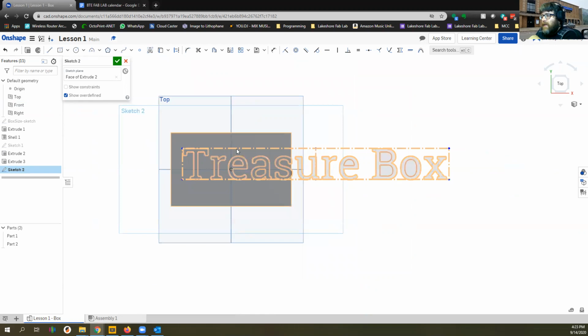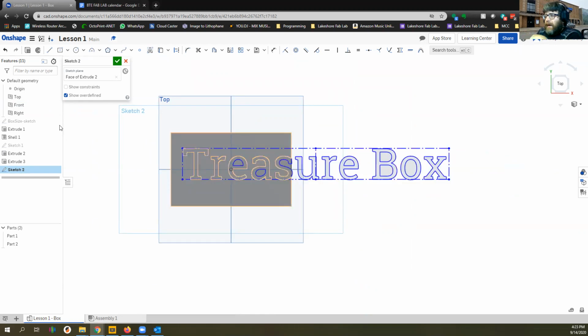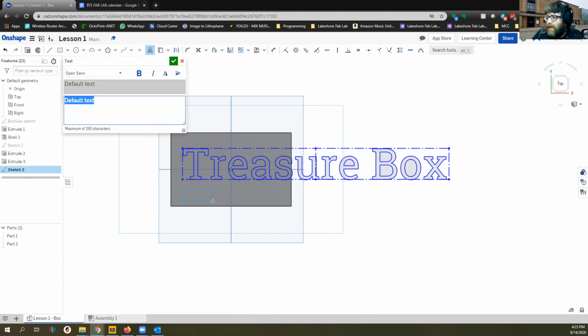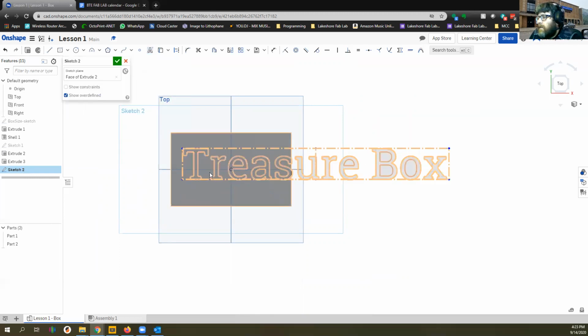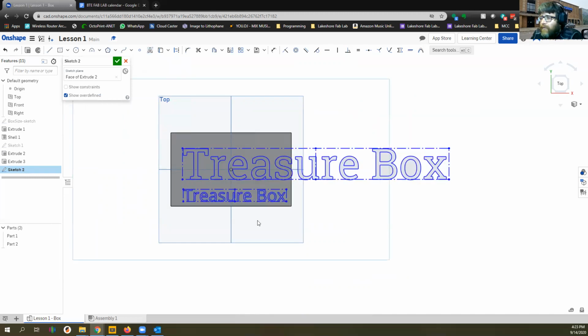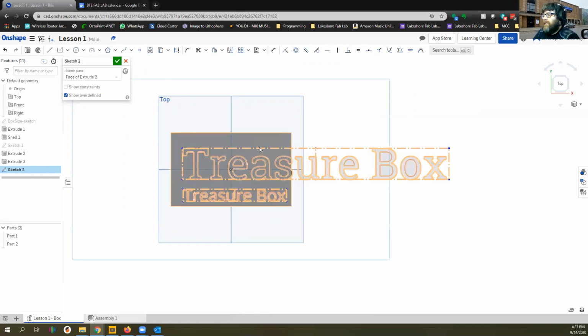That happens sometimes because it defaults to whatever the height of your box is. So if let's say I did this again, I made it really small, it's going to make the height of that box I just drew the size of my text. So let's try this treasure box again. And sometimes you've got to just play around with it. There. So that was probably more or less the size that we would actually want.